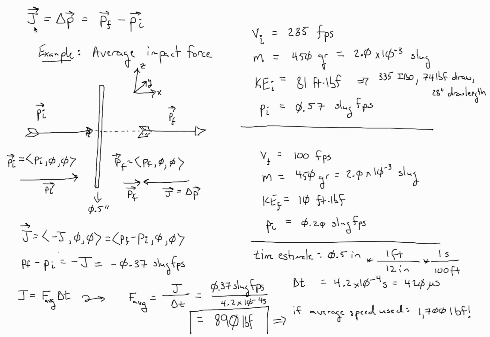This is one of my favorite ones because it clearly demonstrates one of the pieces of erroneous thinking that happens in the archery community, particularly this idea that an arrow has force. I've already said multiple times that an arrow doesn't have force. Nothing has force. Force is a way of describing the interaction between two different systems.